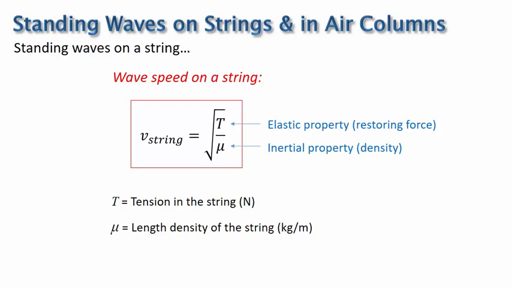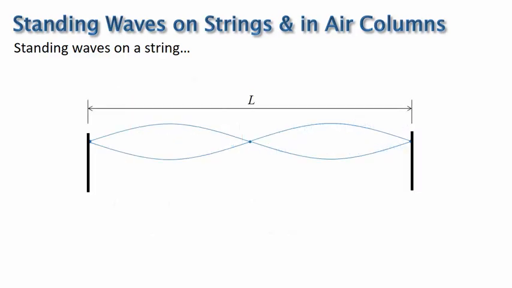Now let's look at the next resonant frequency. In general, each subsequent resonant frequency can be found by adding another node into the standing waveform. So if we add another node to the fundamental frequency, the next resonant frequency looks like this, which is referred to as the first overtone from the fundamental frequency.